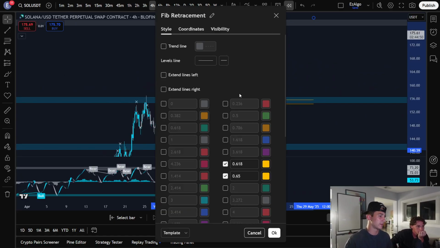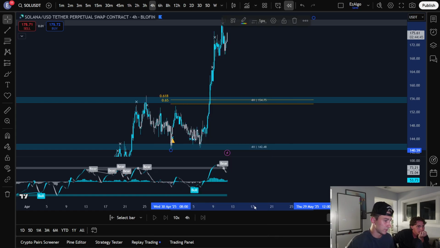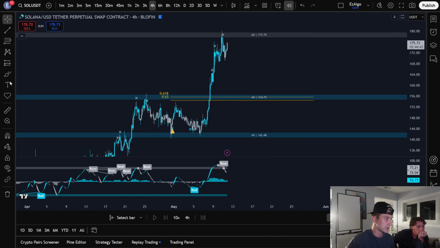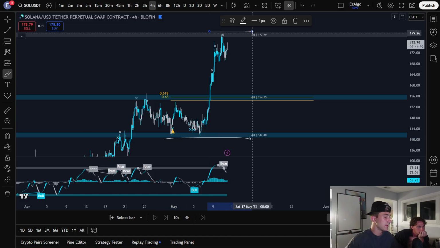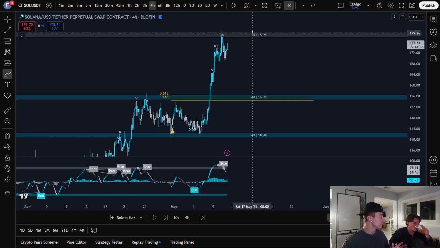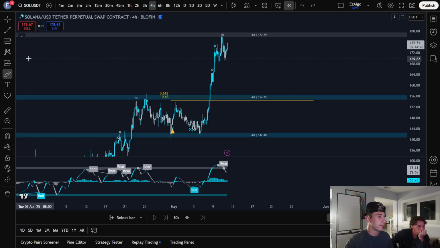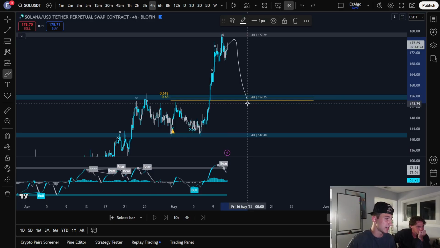You know about the golden pocket, I talk about it all the time. The golden pocket is the 0.618 and 0.65 levels. So that means it's a 61 to 65% retrace of this range here. Historically, for whatever reason, Fibonacci is found in nature and spirals, and everything we use incorporates the 0.618 retracement. It works really well in charts, something to do with human psychology. The best time to buy is usually on a 61 to 65% retrace when you're in an uptrend. So that's why we look at this level here.